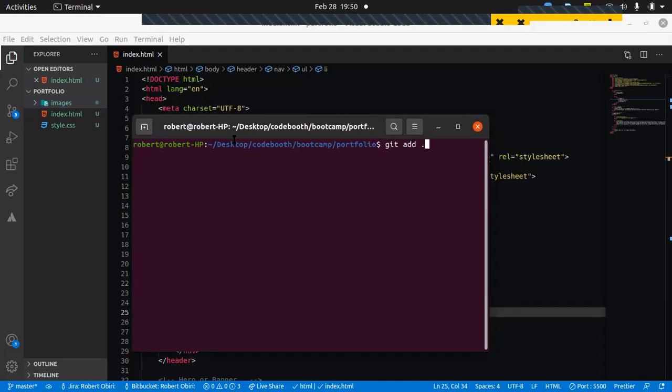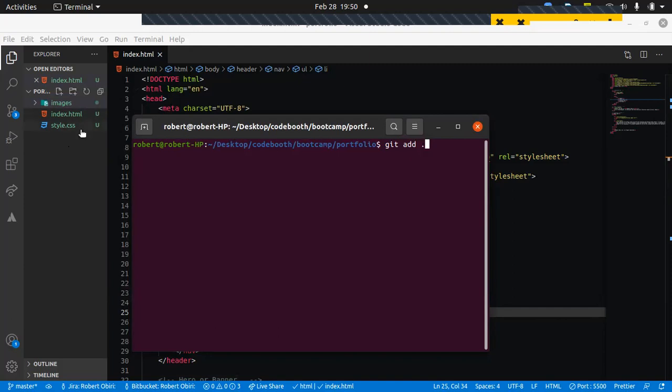The git add means you are adding your project to Git. And the first one was what? Git initialize or git init. That is to initialize Git in your project. That's the first thing. And the second one is to add your project to Git. So just type git add, then full stop.